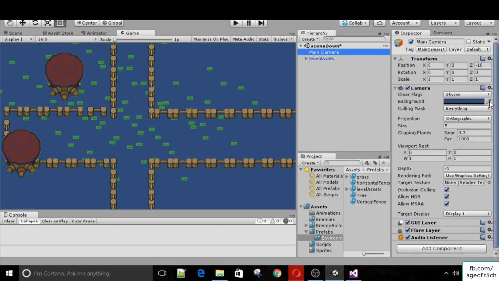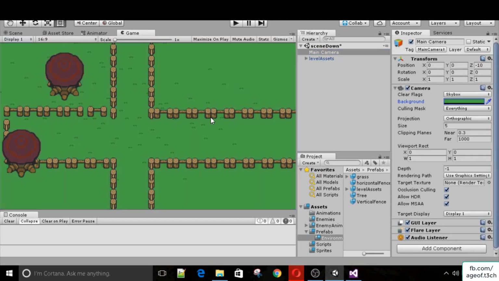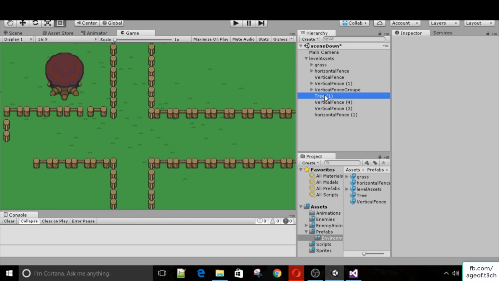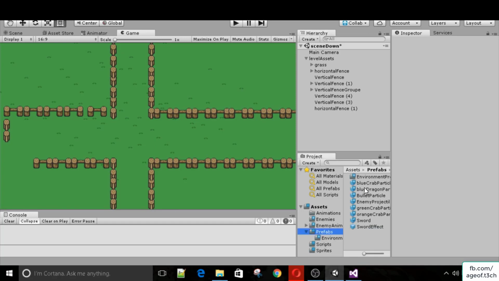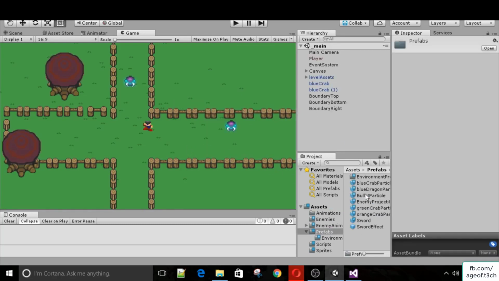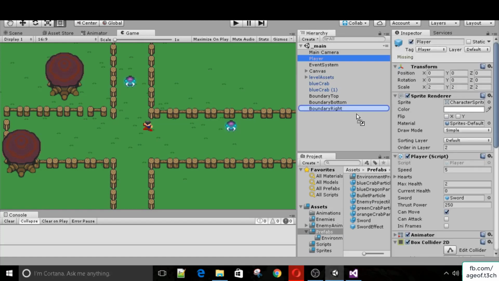Let's just select the main camera and change the background color so we have this nice grass. And I'm going to delete these trees, since I don't want this level to be the same. Since we're going to walk down, I want the player to come from the same direction here. So I'm going to put him in there. Go to prefabs, and we forgot to create a player prefab, so let's go ahead and go back to our main level, save this scene, and create a prefab from our player. Just drag him down.